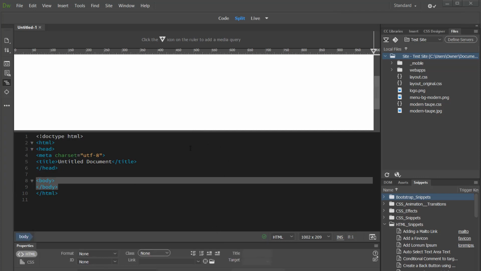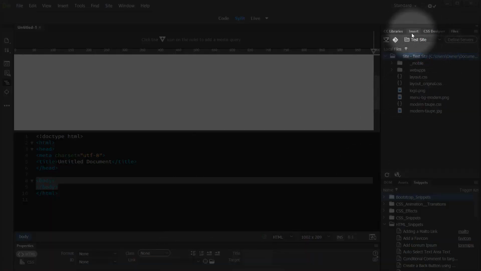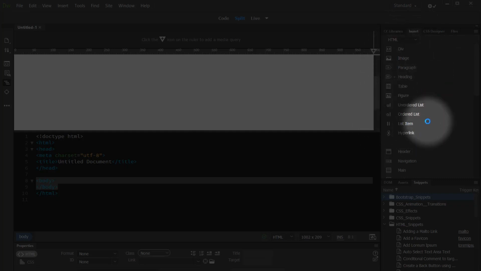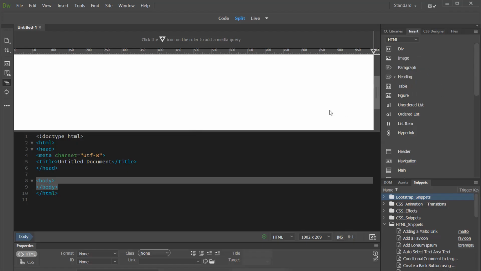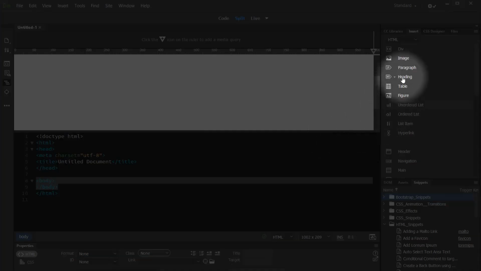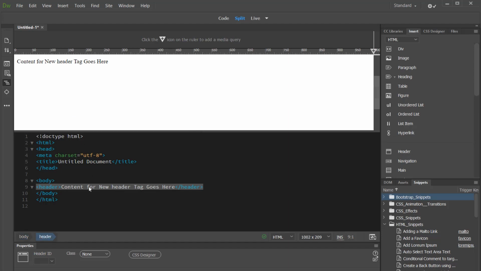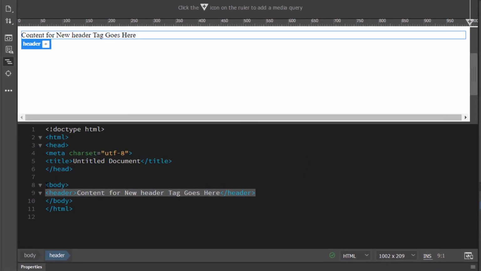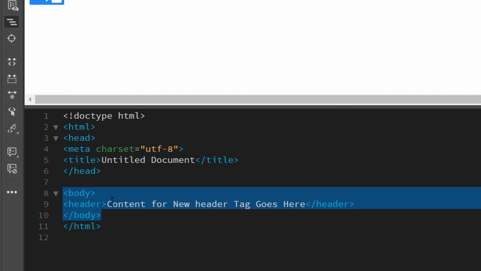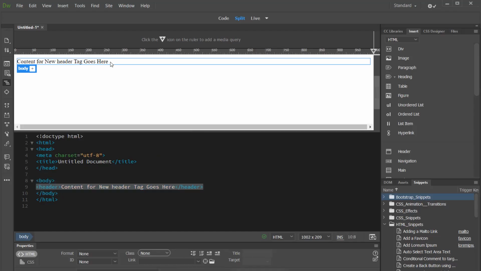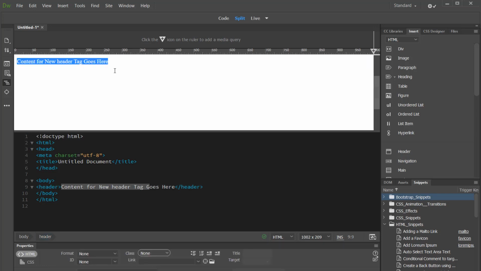Because this is a quick tutorial, we're going to make use of the panel over here on the right, and we're going to click on insert, which is going to give us a series of objects or components that you can easily and quickly place into your web page. The first thing we're going to do is add a header, and as we click on the header, you'll notice that it places itself down here in the HTML, between the body tags, the opening body tag and the closing body tag. That's known as a container. It also appears with the header, and I can come up here in the viewing area where I could do a direct edit, and I can begin typing whatever I like.